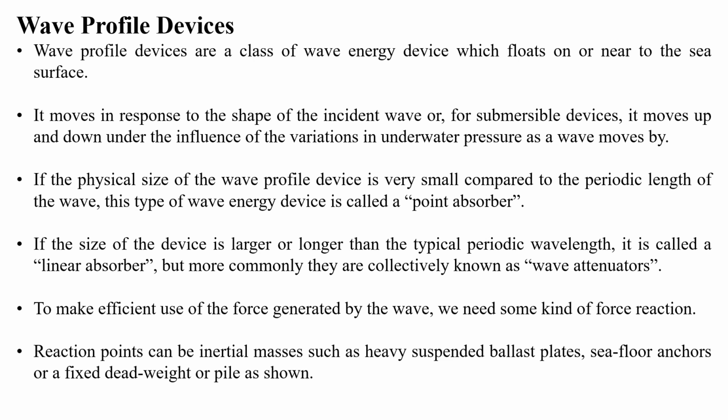We might have seen this somewhere in some places. They place some small balls on the seashore of the ocean. These balls normally float on the water. What they do is capture the wave, and they focus it at one particular point. If the physical size of the wave profile device is very small compared to the wavelength of the wave, these devices are called point absorbers.